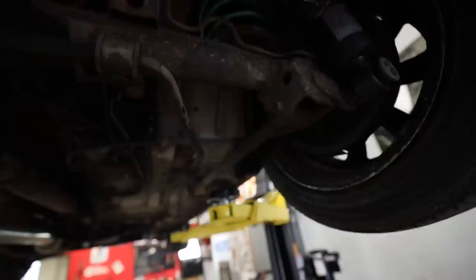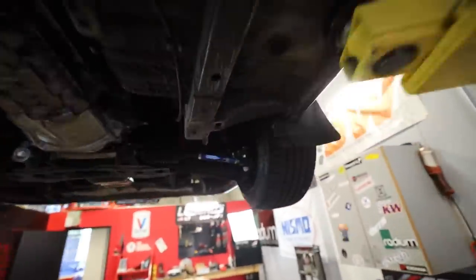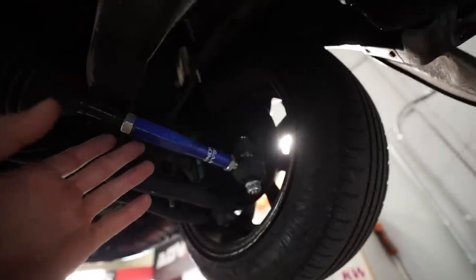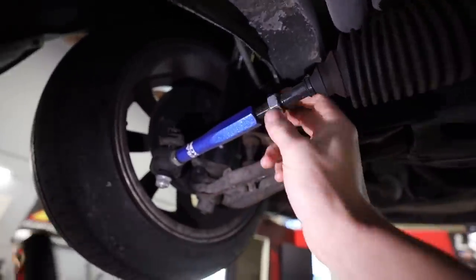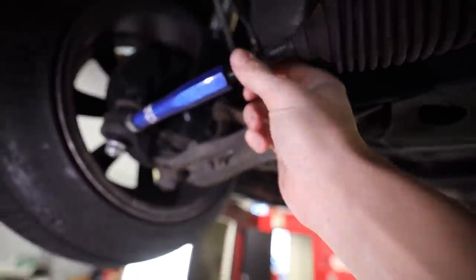Nice little upgrade would be a new sway bar. So this thing actually has some upgraded arms up front. Can't win them all. These are Megan Racing, what is this, a tow arm? It's not even tight. We have Megan Racing tow arms, and it's not even secured here. It's supposed to be down there. Wow.